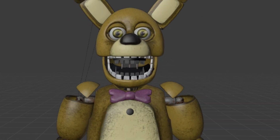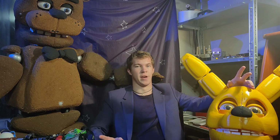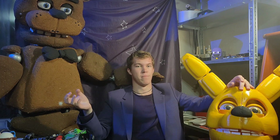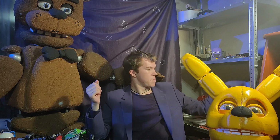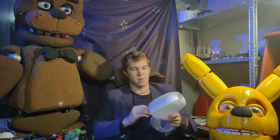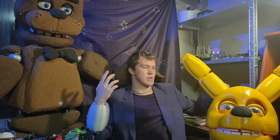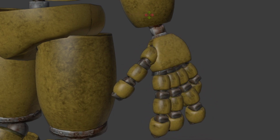And actually, I haven't seen any Spring Bunny cosplays which are using this model as a reference. I already have several parts printed and waiting to be polished and painted after that. And I'll be able to assemble the suit together. Here comes the arm parts. This is this thing. The gloves aren't printed yet, and I have several troubles with them because in the canon they're too small to fit a person's head. But we're working on it, and I'll be able to wear this guy.